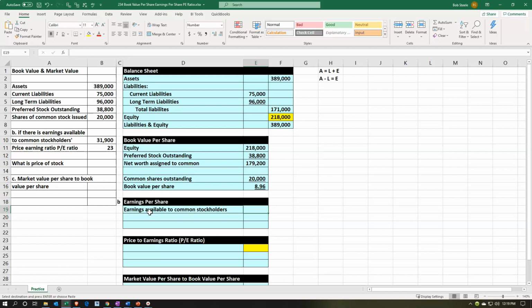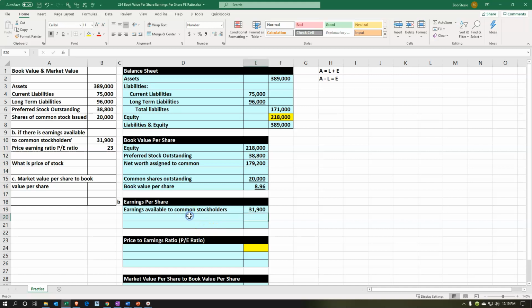So that's going to be an earnings number, like from the performance statement, like an income statement account. This is going to be equal to what was given to us, the 31.9. And again, that would be the bottom line of the income statement, the performance statement. But then you'd have to take out, which the bottom line you typically think of as net income, any earnings that are applicable to the preferred stockholders.